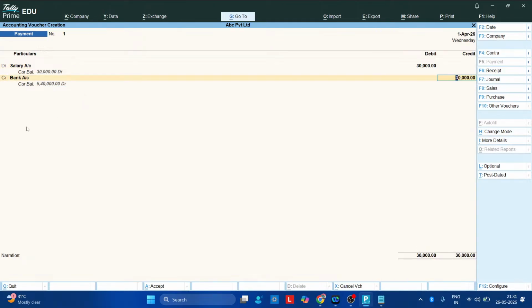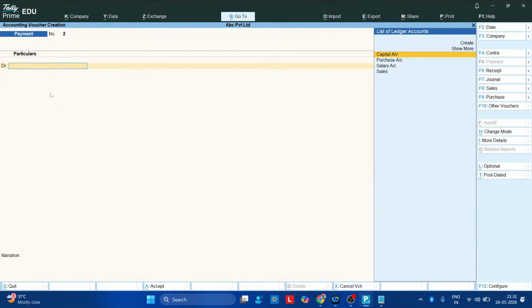Now you look, the bank balance became 540. So the real time balance you can see immediately in Tally Prime itself. So when you pass a journal entry or transactions, you carefully look at the nature of the transactions. Based on the transactions, you can record the vouchers.